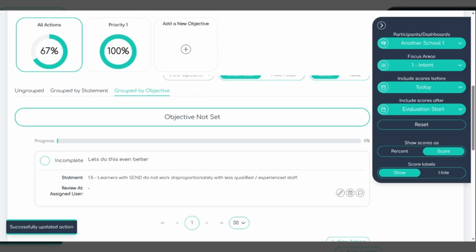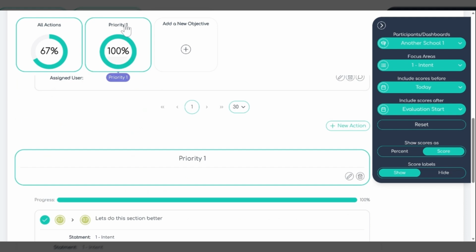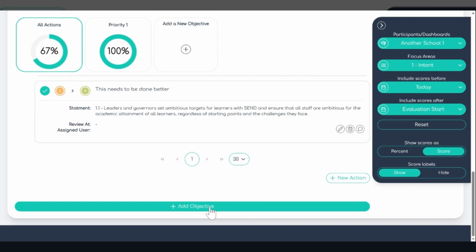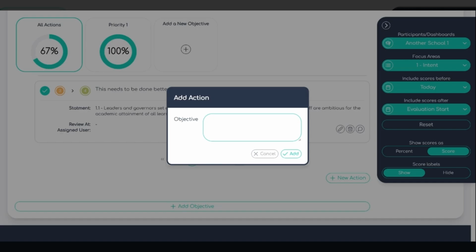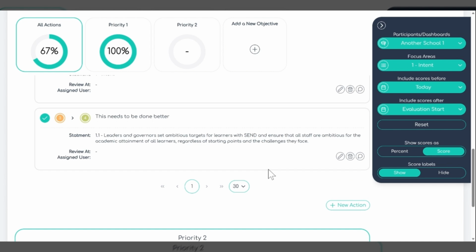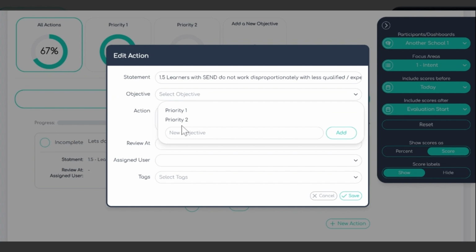And now I have two actions under that objective, and I can see that priority 1 is 100% complete. Let's create another objective by clicking on Add Objective, priority 2. And then click on edit, and let's put that into priority 2.